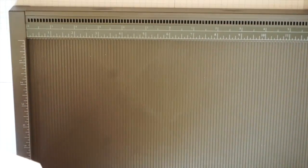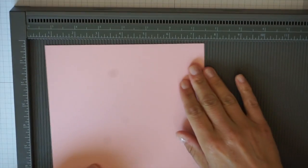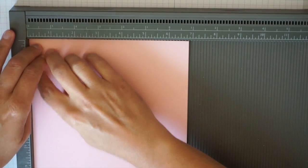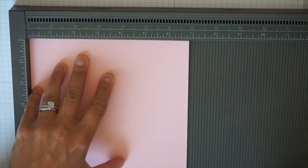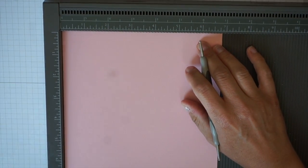And you will need to get your scoring tool out. Let me grab that. Okay. You're going to want to place your cardstock with the 6 3/4 side at the top, with the 8-inch side going along the side here. So 6 3/4 at the top. You get your score tool. Let me make sure you guys can see this in the camera.